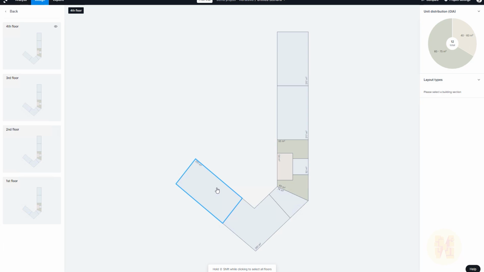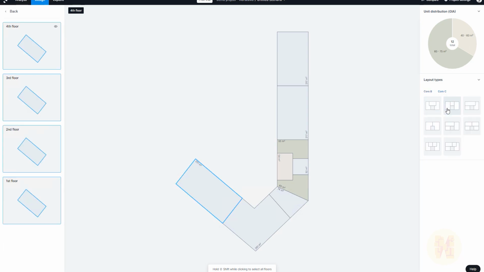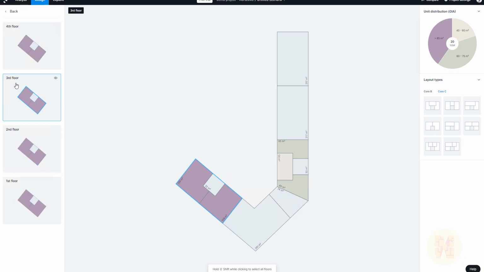But we can just select this area and, for example, choose the core. For example, our core can be like that, up to you. I will make it, for example, like that. Here will be the entrance on this side, here will be the exterior view. And you can see each level, you can change it. For example, you want to make on level 3 something different, like that. Or maybe level 2 you want to make, I don't know, like that.